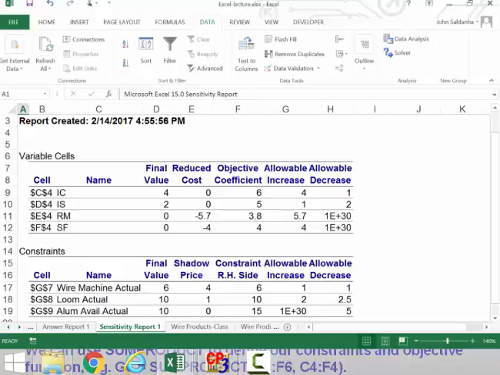If we increase our roofing mesh profit by more than 5.7, say 5.8, then the maximum is going to change. And so our new optimal solution can only be got by re-optimizing the whole thing. Now for a small problem like this, it doesn't really matter.